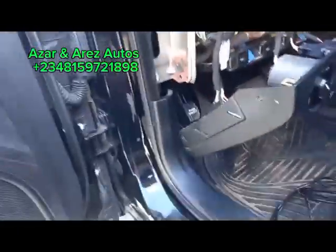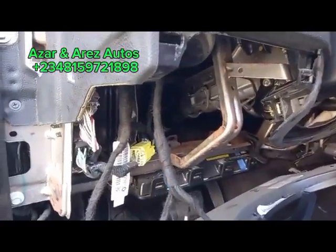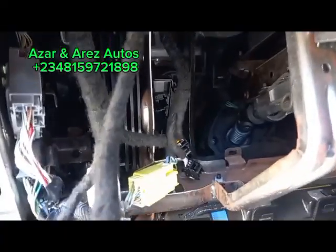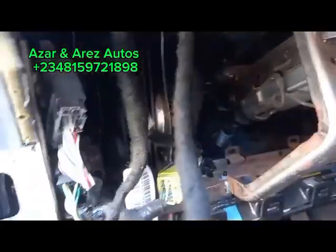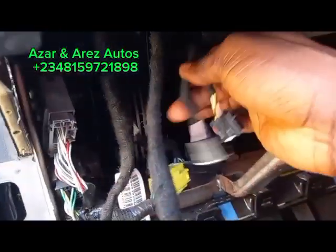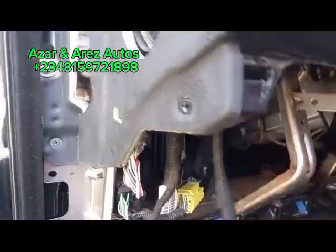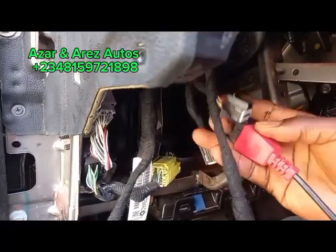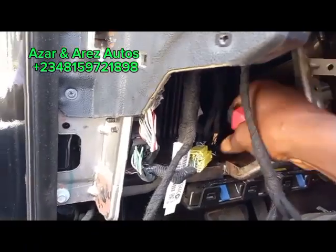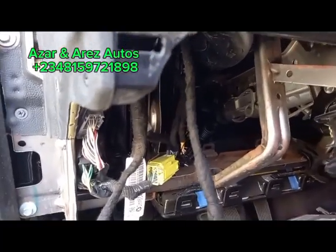Okay, I've taken out the part I've been able to locate. As you can see, the bypass, the secure gateway, and these are the cables connecting the secure gateway. So I'm going to connect the cables. I'll pause the video, then when I'm done connecting, I'll show you.